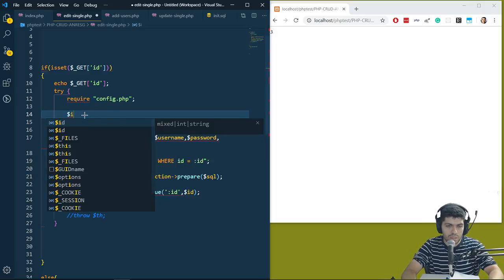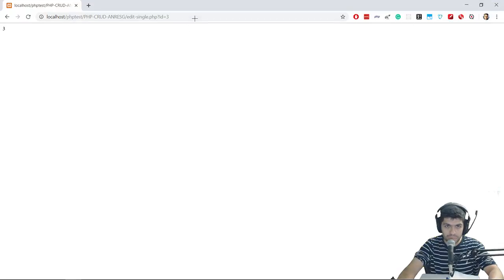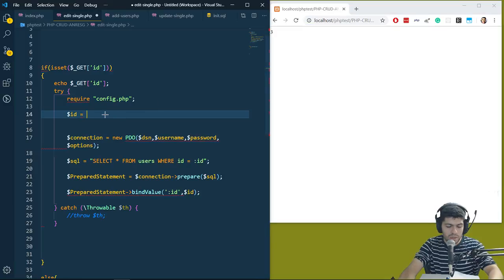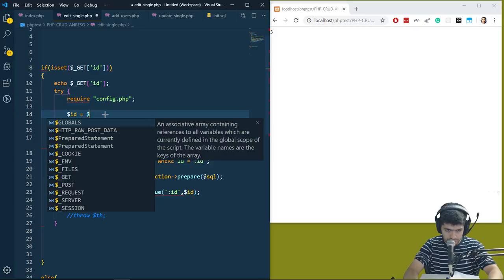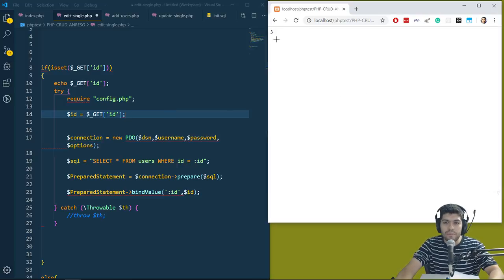So ID equals. The way we're gonna get the ID is by getting it from our query string here. ID equals get ID, yeah. So anytime this changes, whatever this is what's gonna be here.